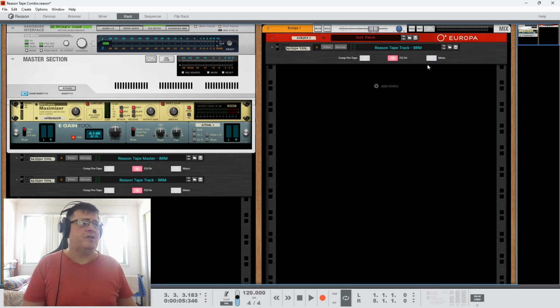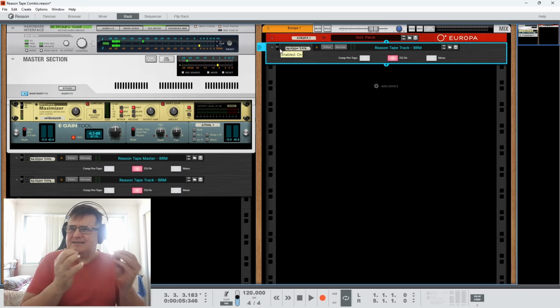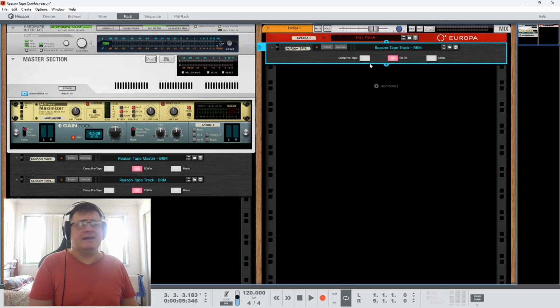I have the tape track version here. We have a synth sound. As you hear, there's a sort of hardness. So what we have is this device that you can just drag in and sort of set and forget. Bear in mind it applies the same tonal stuff to everything, which could be a good or bad thing.